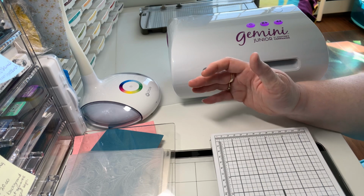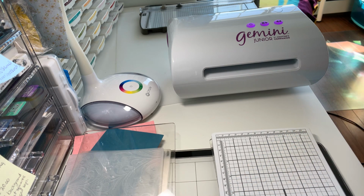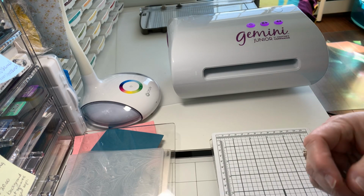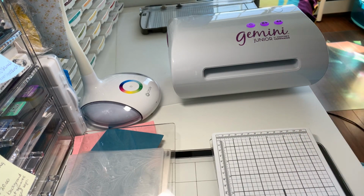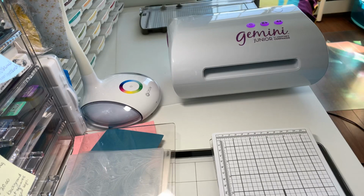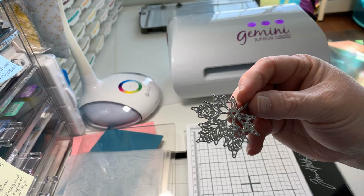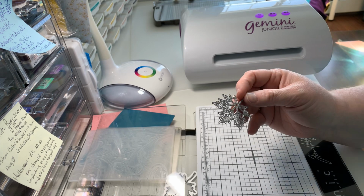Now, if you're going to cut a very intricate piece, a very intricate piece would be something like this. Something that's very close together and has a lot of detail to it. Now, I just picked out a small little die here, but this is very intricate. I'm not sure if I got that in the camera the first time, but what I picked out is this leaf here, and it is still very intricate. I'm going to pull the camera back so you can see more. Very intricate, and so we're going to cut this now.